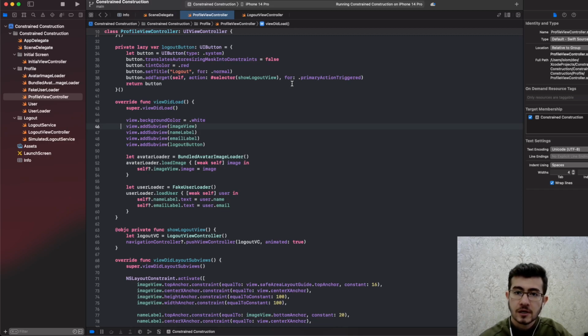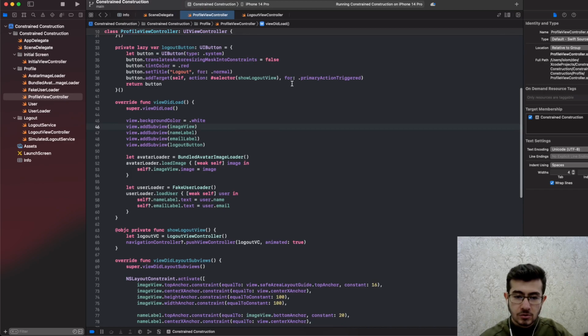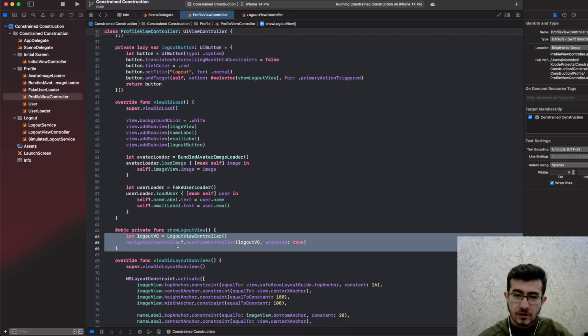and I'll explain what it is in a minute. So again, we have the same example. I'm trying to keep the same examples because it would be easier for me to demonstrate how you can apply things correctly and incorrectly at the same time. So we have avatar loader and user loader, and then we are again creating logout view controller as usual. But if you were never exposed to the concept of composition root, how would you deal with this problem?